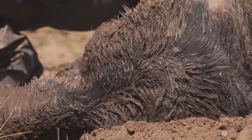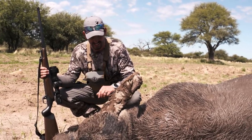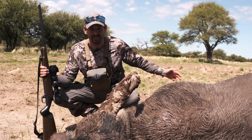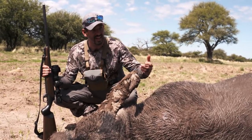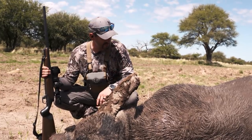Charlie said, let's wait till midday and go check some water holes because they come here, especially when it's hot out like it is today. And spotted them walking to the water hole, which gave us time to use the thick stuff to cut them off. Got to right where the water hole was, but there was a little dip. We made a play, and luckily he stopped to look back.